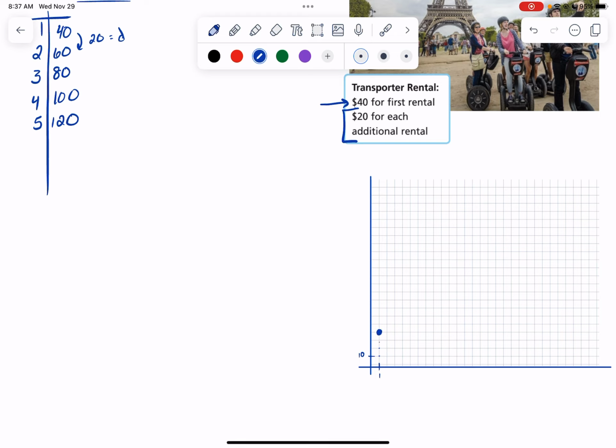$40. Okay. For 2 people, it's 60. For 3 people, it's 80. For 4 people, it's 100. It goes up $20 each time. So forth and so on. Okay, so this is counting by ones. Again, I have to have my scale. You have to have a scale for your graph to show which one is which. And then this is cost in money, and this is number of people. Label your axes. What are they representing?